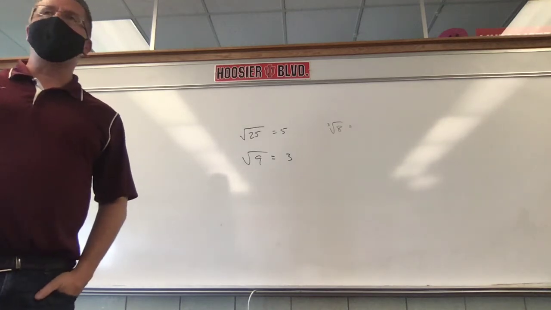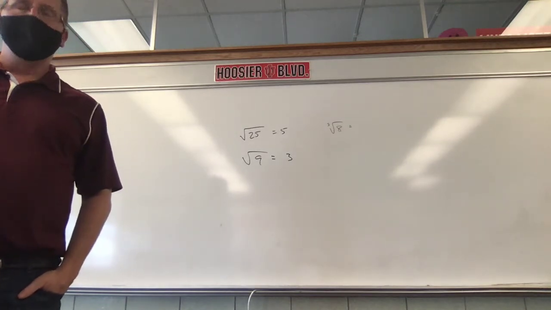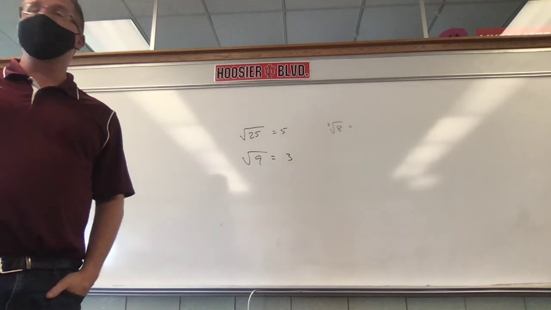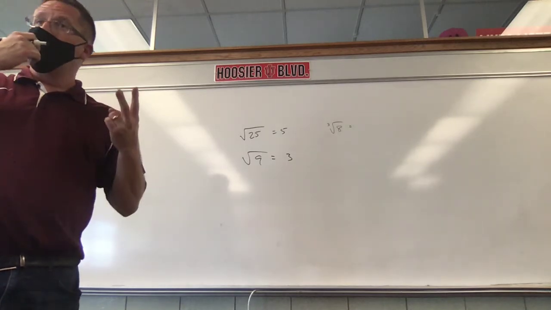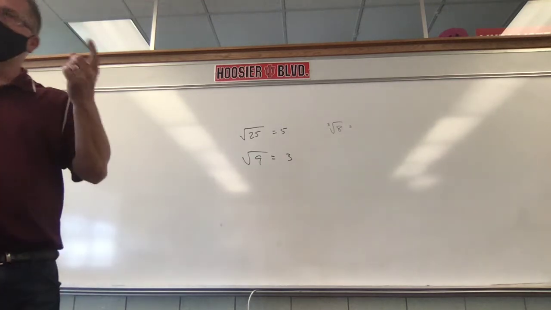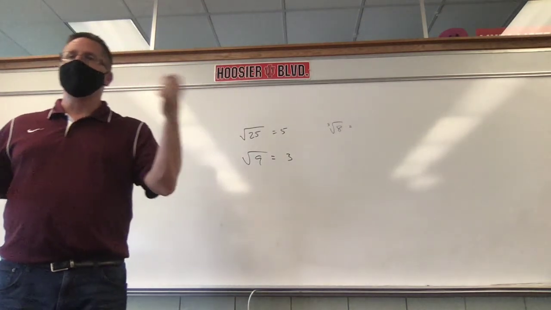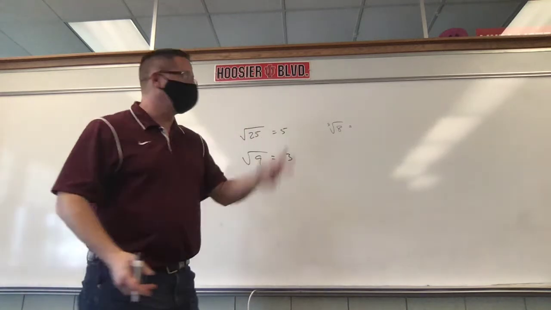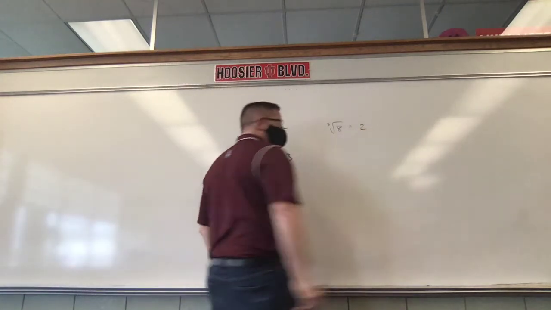Now, I'm not saying what do you times by 3 to get 8. That's not what I said. I said what do you times by itself 3 times? If you're not sure, let's just guess. It's 2. Now you might be thinking, well, 2, 2, and 2, that's 6. We're not adding. 2 times 2 times 2: 2 times 2 is 4, times 2 is 8. This is the number 2.